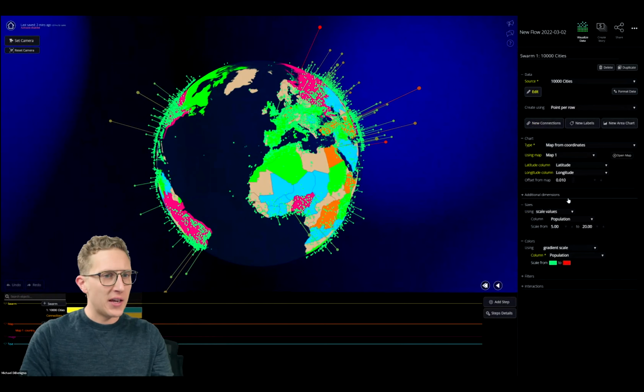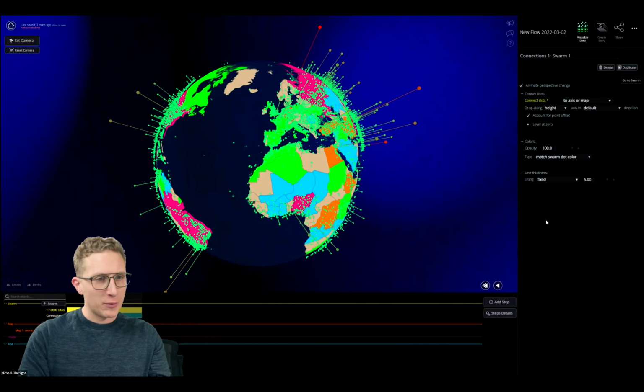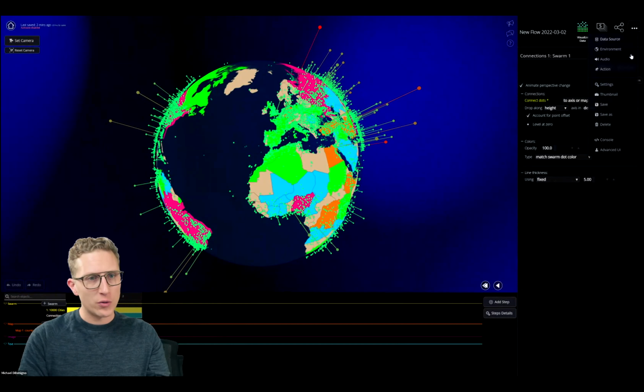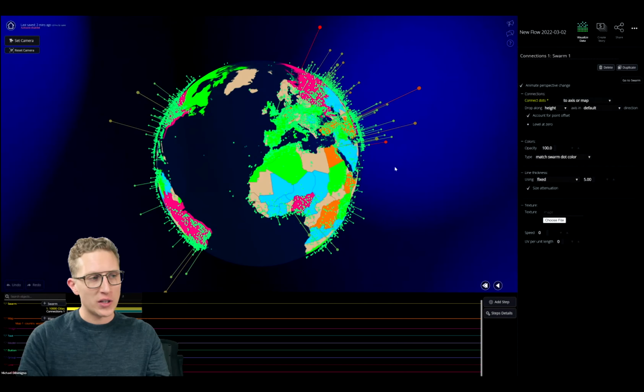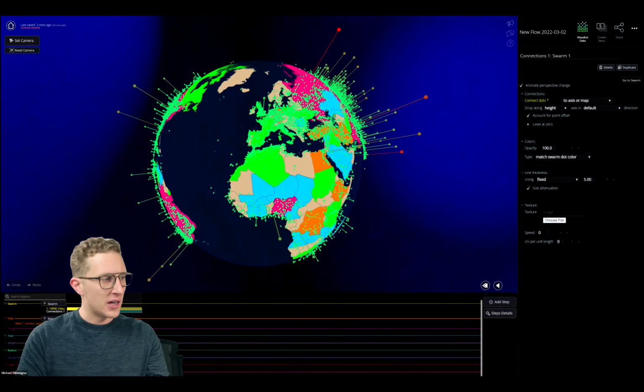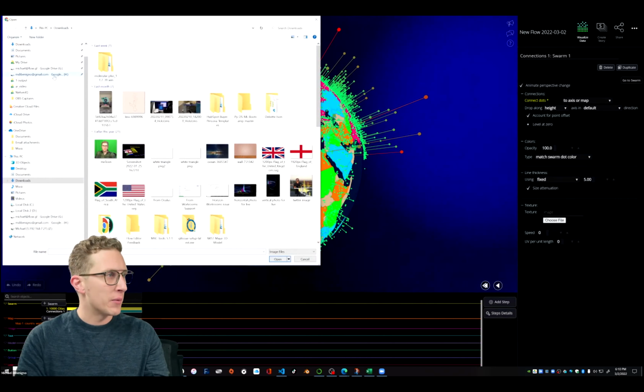Anyways, one thing we've been trying is that if we go into advanced mode, which is under the advanced UI, we can change the texture of the connection lines, and you can change it to anything you'd like. For this, I'm going to change it to this file that I call white triangle PNG.